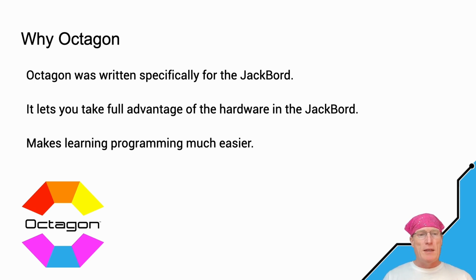And then finally, all of these things make learning programming easier and more pleasant, because you spend more time programming and doing things than you do trying to figure out why one library doesn't want to work with another library, etc. So my main motivation for writing Octagon was that it's got to be easy to learn, but it also has to be powerful. It should not limit you.